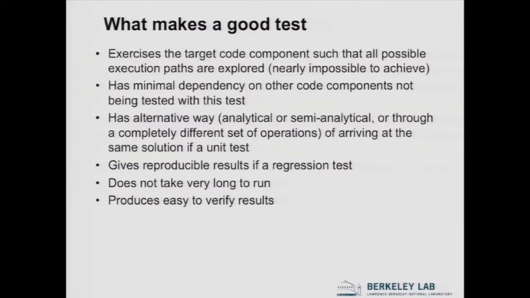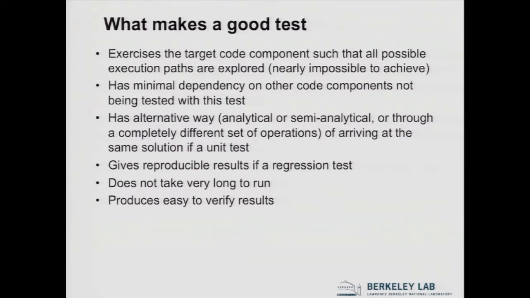If you're running a regression test, which is where you're running the same thing over and over again, then you should have reproducible results being generated. It should not take very long to run, and it should be very easy to verify the results, because if it requires some human being coming in and visualizing and inspecting and running many different analysis tasks in order to certify the correctness of the code, then you can do it once or twice. You can do it during development, but you cannot do it as a regular maintenance practice. It's just not feasible.